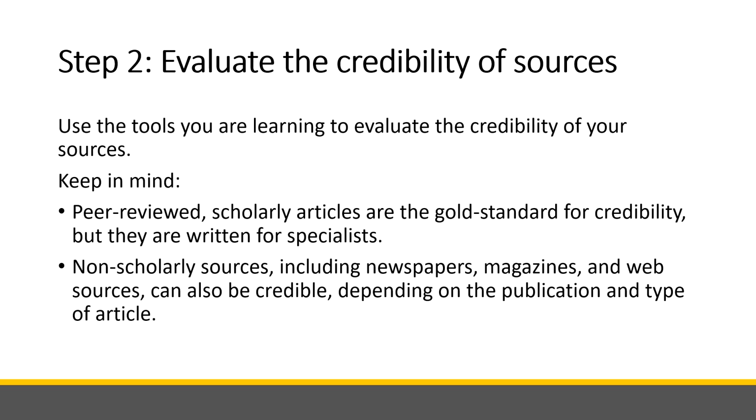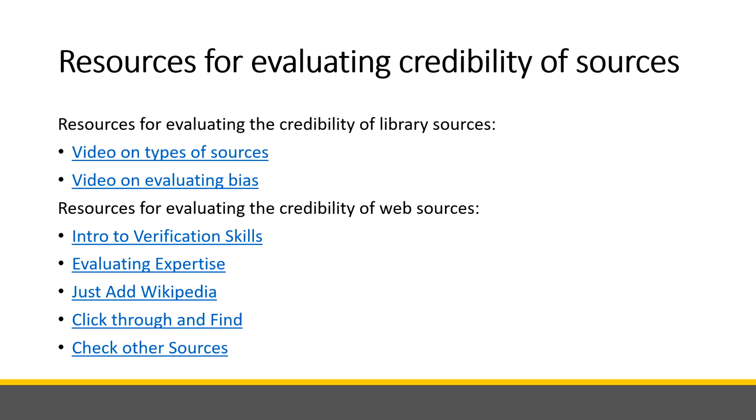After you have located at least 5 sources, use the tools you are learning in this module to evaluate their credibility. Keep in mind that peer-reviewed scholarly articles are the gold standard for credibility, but they are written for specialists, so they may not be the best choice for your project. Non-scholarly sources, including newspapers, magazines, and web sources, can also be credible, depending on the publication and type of article. You can find several resources on Blackboard to help you evaluate the credibility of sources, including videos that show you how to evaluate the credibility of library sources, and videos that show you how to evaluate the credibility of web sources.